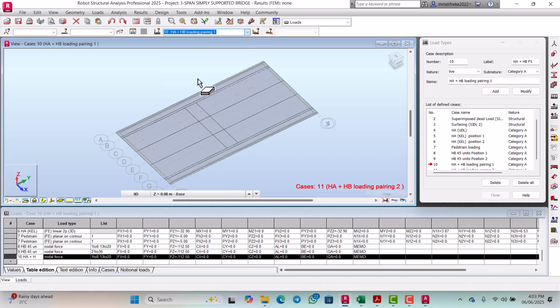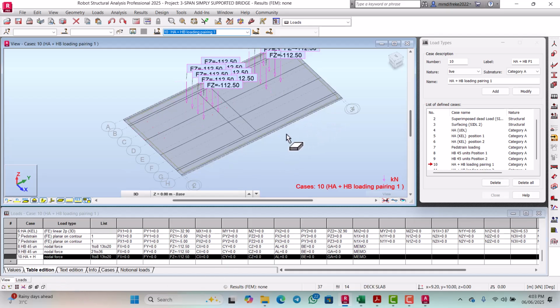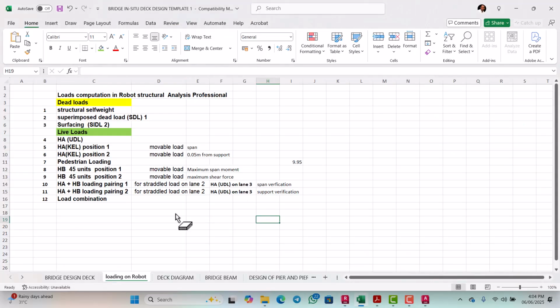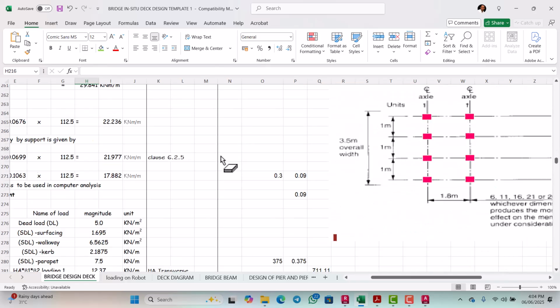I think, okay. So now we have changed that. So let's apply the other loads. This is HA pairing 1. So let's apply this load. Okay, so let's apply this other load here.